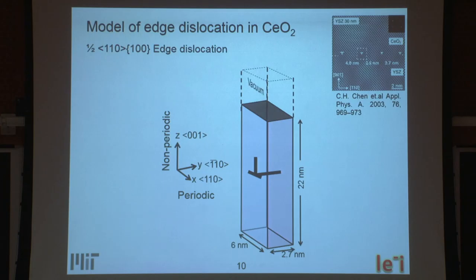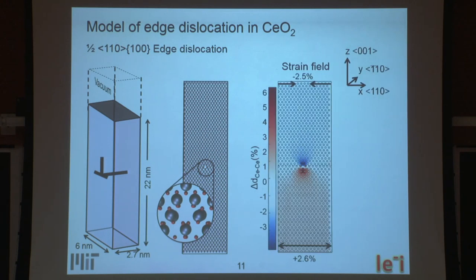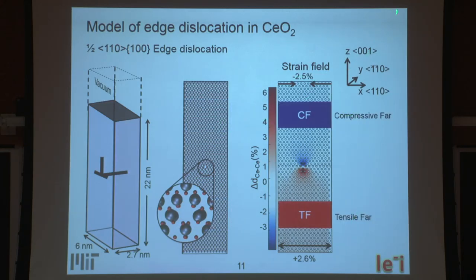So here's our model. We introduce an edge dislocation at the center of a slab of ceria. You can also see it from the atomic structure. These parts are perfect crystal and look very organized. But at the center here, the symmetry changes. That is the dislocation core. This dislocation brings in an asymmetric strain and stress field. The areas far away from the dislocation are not that affected by it, but they are still uniaxially strained. The upper part we call compressive strain, which means the material is pressed a little bit. The lower part is called tensile strain, so the material is stretched.